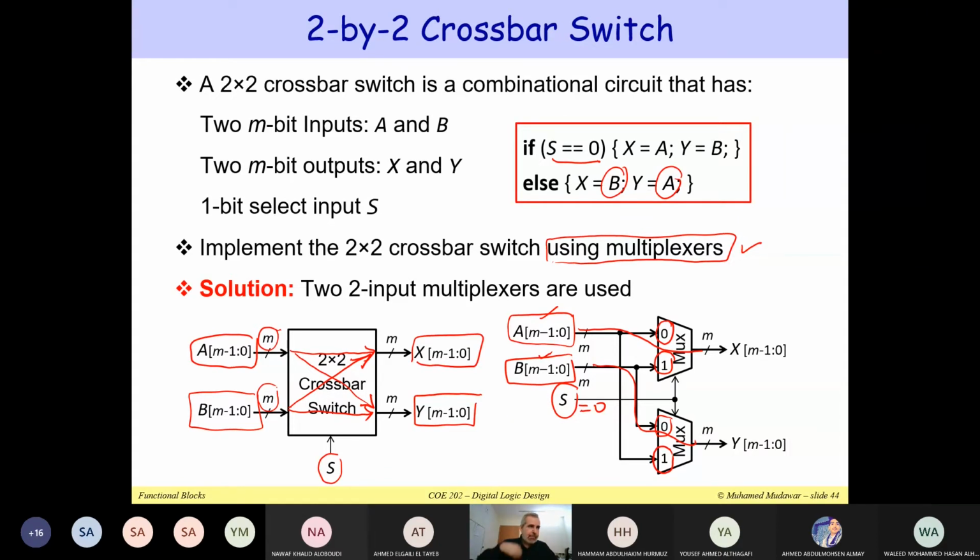So I can actually have even more possible outputs out of this crossbar switch. So we can even add more functionality to this crossbar switch. This is just an example of a small 2 by 2 crossbar switch, which is implemented using 2 input multiplexers. In fact, we can also have large crossbar switches like 4 by 4 crossbar switches, 8 by 8 crossbar switches. These are also possible. They will be, of course, more complex to implement.